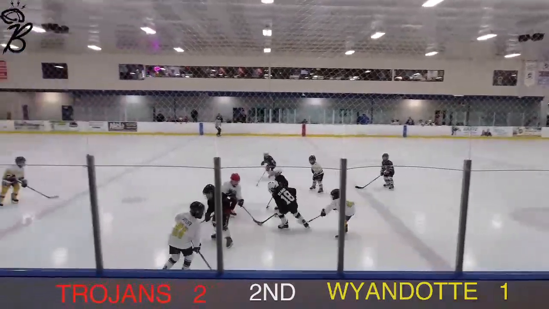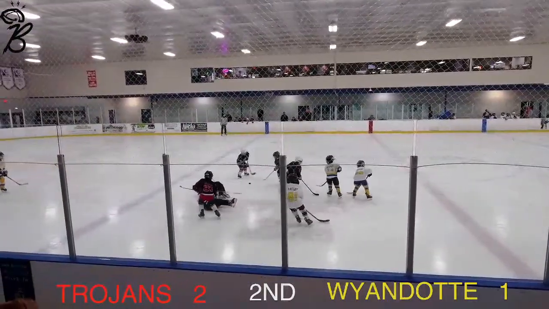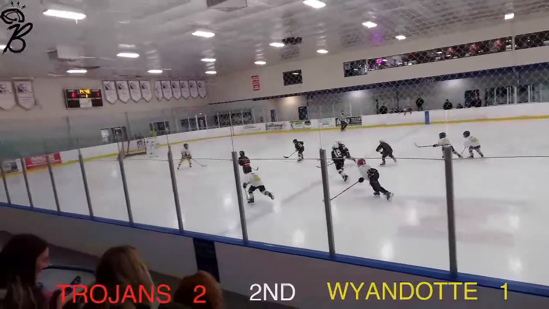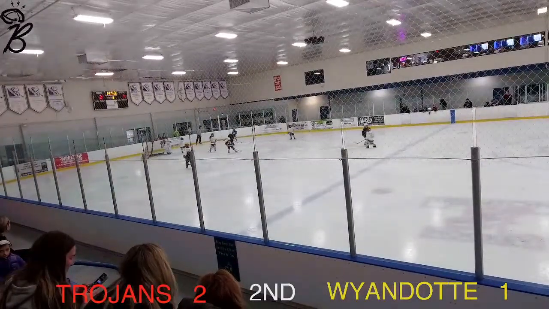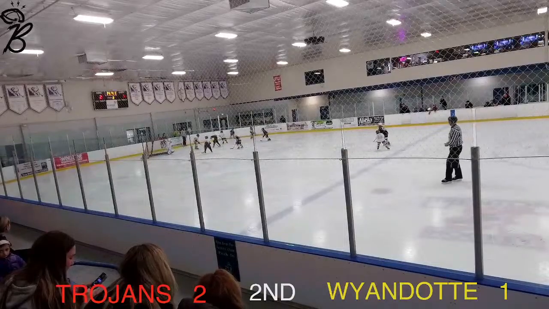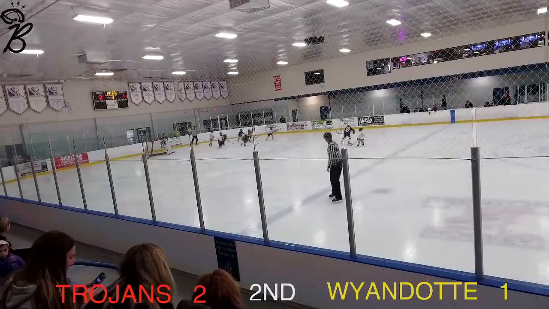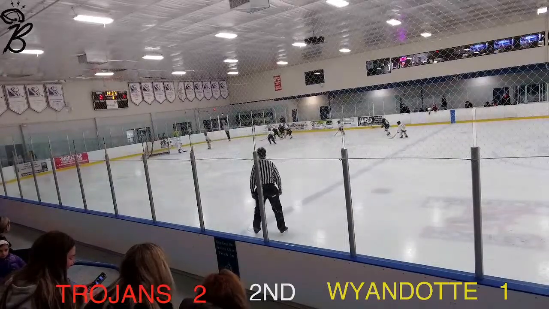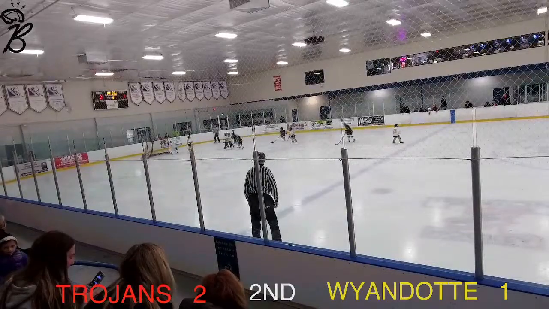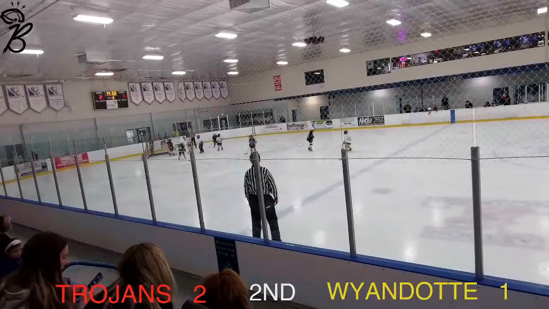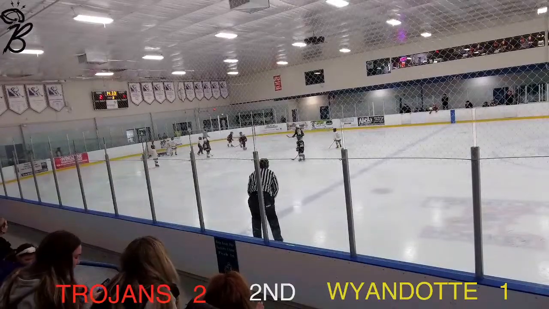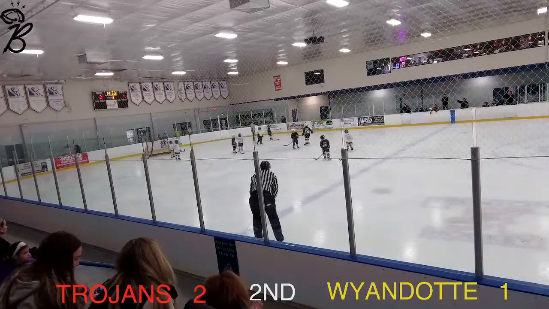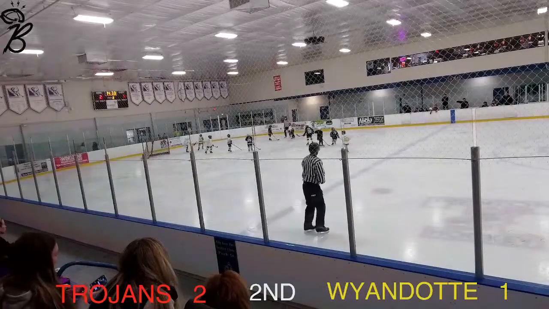Trenton moving right to left in the dark jerseys. Wyandotte moving left to right in the white. Here's a chance now for Trenton moving in at the circle. Going backhand, and a nice defensive play there for Wyandotte. Trenton trying to get it into the slot. It's knocked aside, though. Now at the far side dot, here's a chance, shot in, and another save. Wyandotte goalie up to the task again, as we've got a stoppage in play. 14:33 remaining here in the second period.